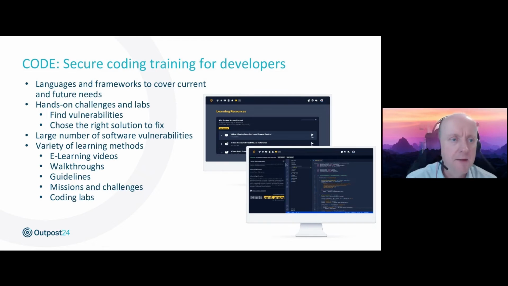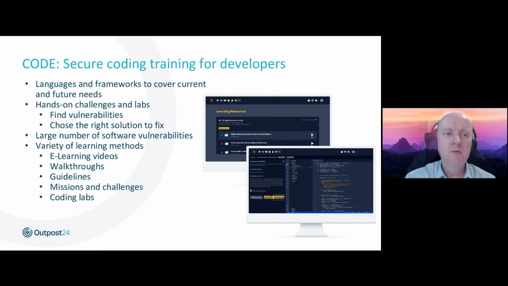So as Outpost 24, we partner with a company called Secure Code Warrior, who offer this platform that you can see on the right hand side there, and that's all about presenting developers with real world scenarios, real world challenges, to teach them, walk them through, and teach them how to recognize good secure coding, and also how to fix issues when they are reported.